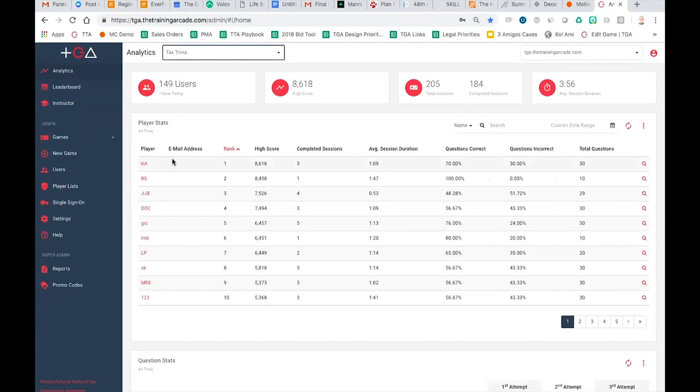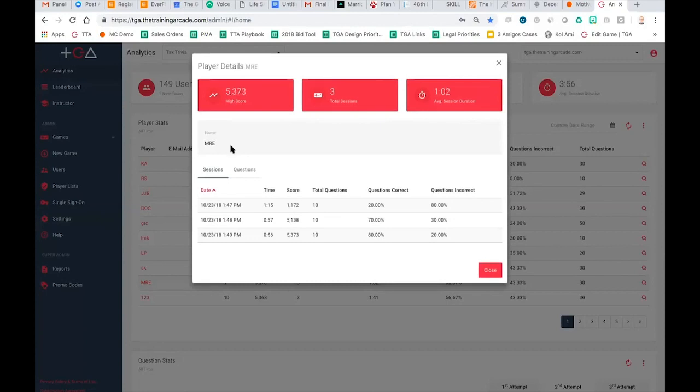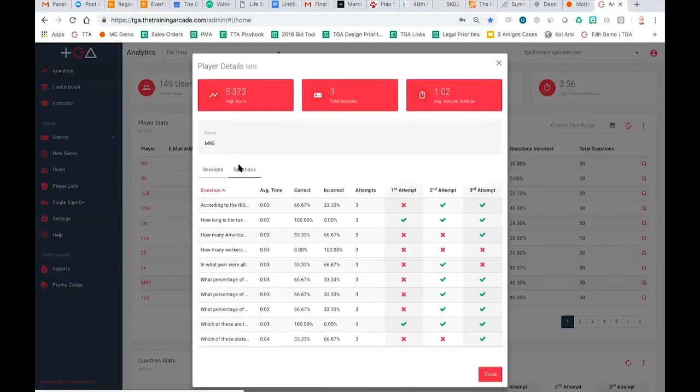So the first thing I'm showing you is the analytics dashboard that we put in place for the Training Arcade. This allows you to look at any individual user and quickly see, well, how many times have they taken any of our games or our assessments? Also, how are they answering particular questions? One of the things that's really nice is with the Training Arcade, we're seeing that across all of our games, people are playing them an average of 2.5 times when they actually engage with that content.